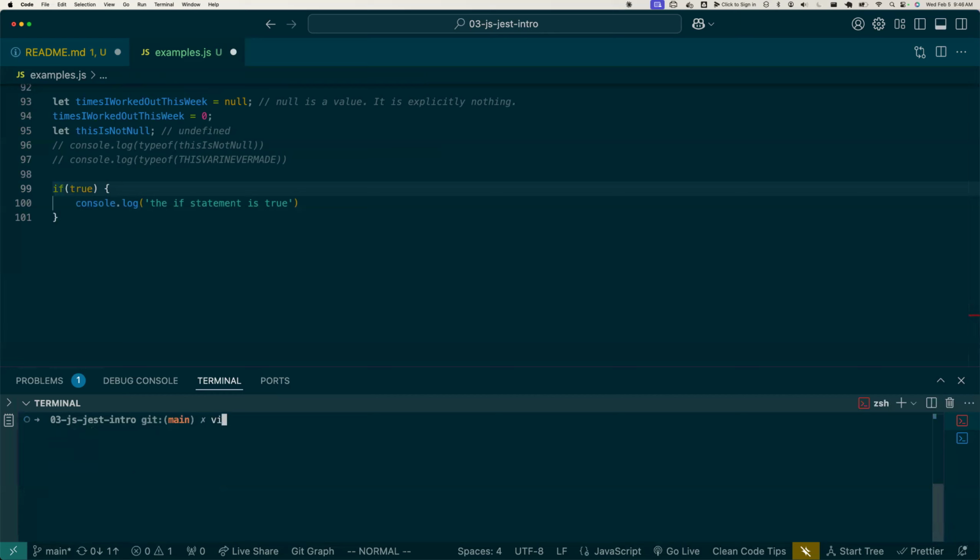Like if I type Vim example.js, it'll be here. I think Git commit messages would use Vim by default. And now to quit this program, I have to type colon and Q and hit enter. And that's why I frankly avoid Vim when we're teaching this stuff. If anyone's interested, just install the Vim extension for VS Code and you can turn it on and off. And I'd be happy to chat more about it later.